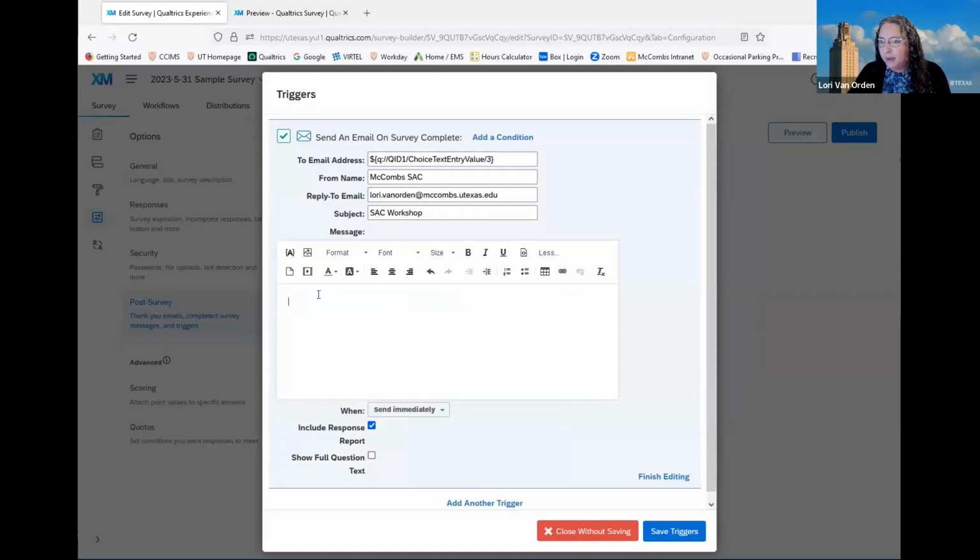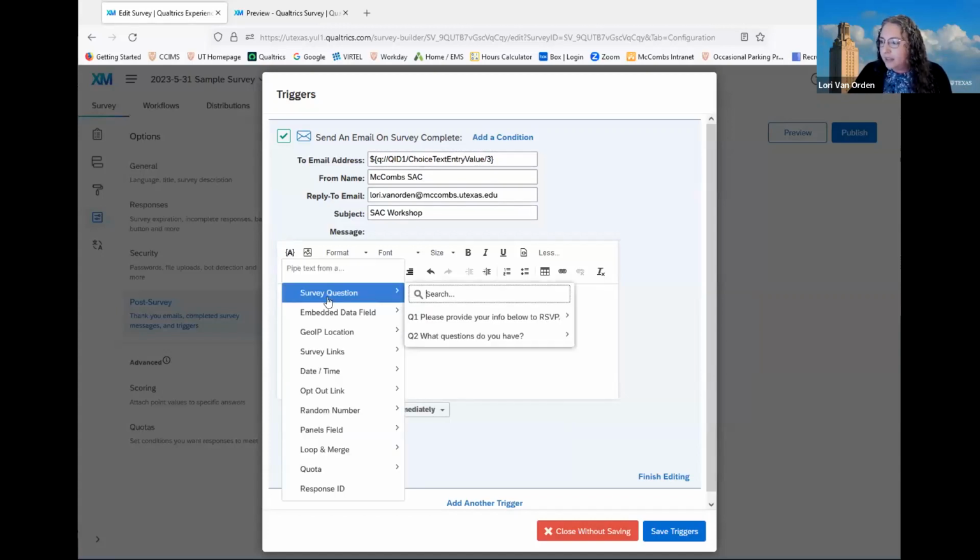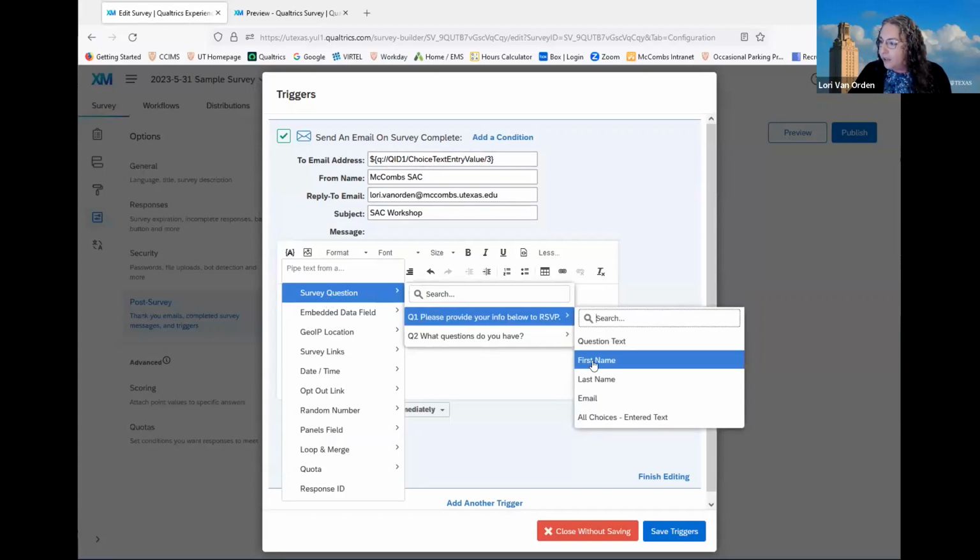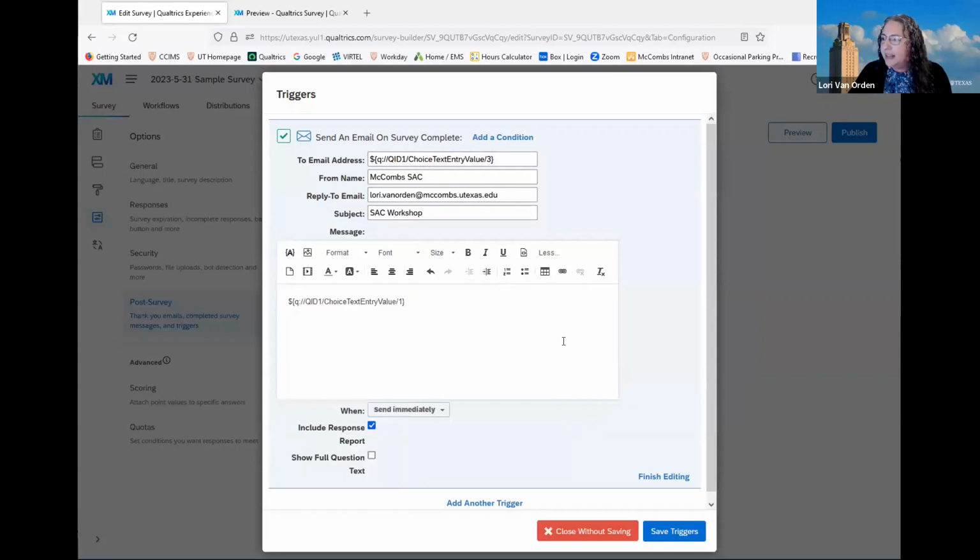Okay, so getting into the body of the email, again, you can kind of do whatever you would like, tons of functionality. I like to use piped text again here. Go to survey question, provide first name. I split it out specifically for this purpose. So now, forgot to say dear, first name, then now it will pull that for you.